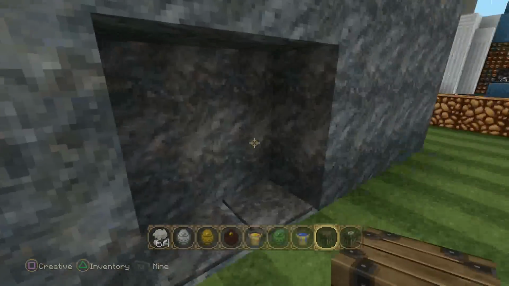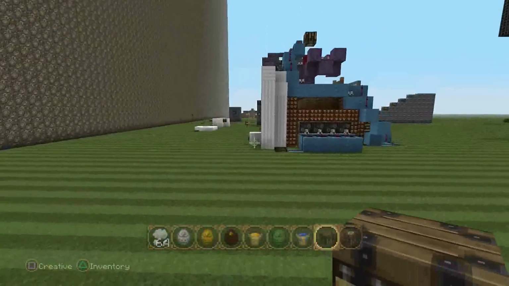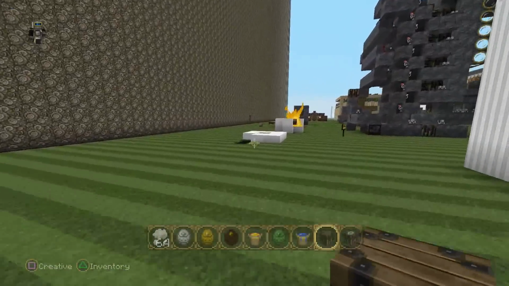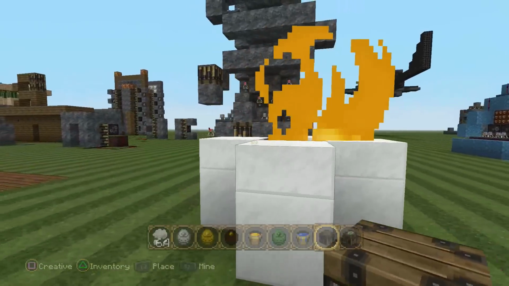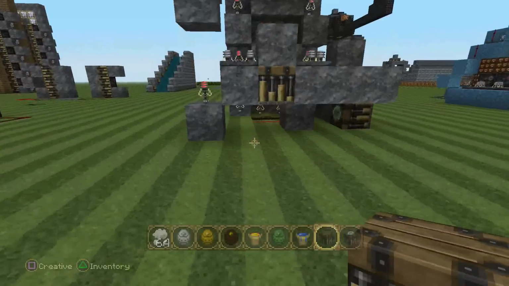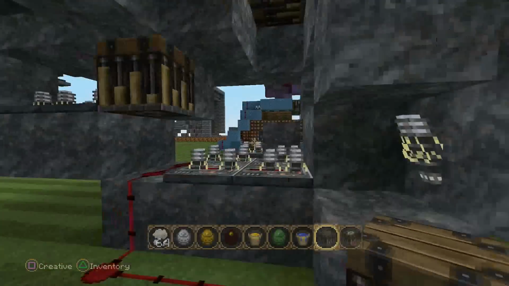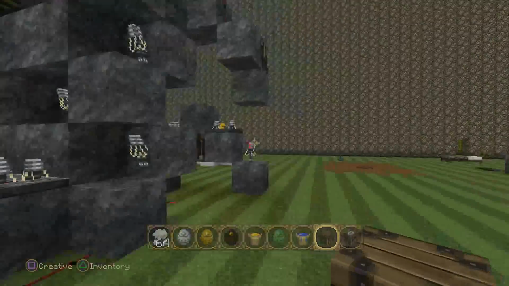Let's go over here, backwards through this door. I like the chiseled stone over there. It looks pretty cool. The big flame, that looks really good, actually. That's a really cool kind of addition, that flame. I like the way that flame looks. And see, the comparators, not comparators, but redstone torches, repeaters and pistons are all right here as well.